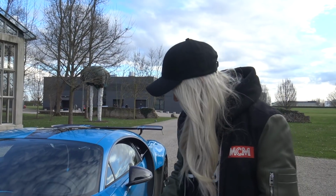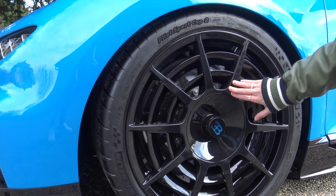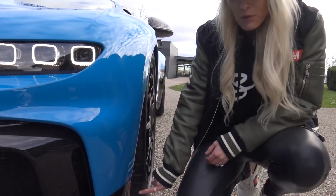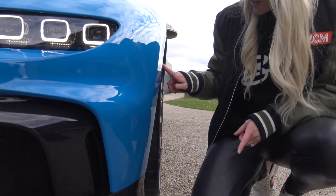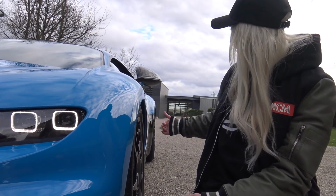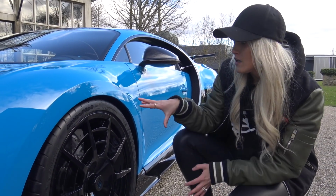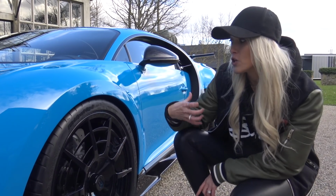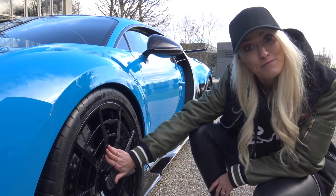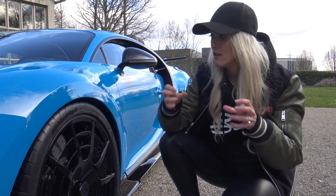The first way is right here with these wheels. These are a lot lighter than the standard Chiron wheels. You see how they look like a spider web? The tyre actually leans in towards the top, so you can only see the bottom of the tyre there from the front and not this part. And that is because it's for better grip while you're cornering. So all of the tyres do that. They all lean in at the top. Because of all the braking done, in and out of corners, the brakes are going to get really hot. So in order to cope with the sheer amount of heat, they've actually made the wheels out of magnesium instead of carbon fiber. So that actually works to disperse the heat from out of this area.